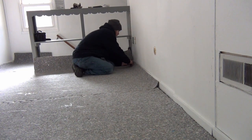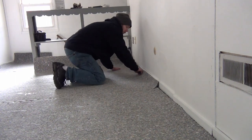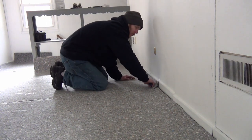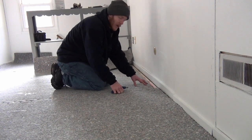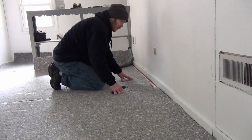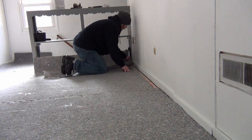This way you know where to cut, and then you just put your knife in there and follow your tack strips. You want to try to keep as tight as you can. This way there's no gaps. And then your padding should be tight up against your tack strip.